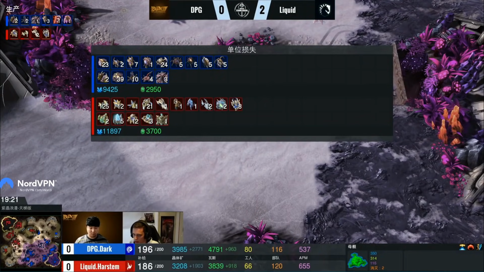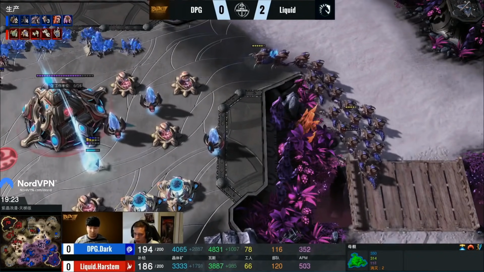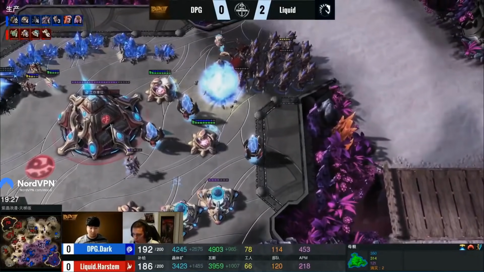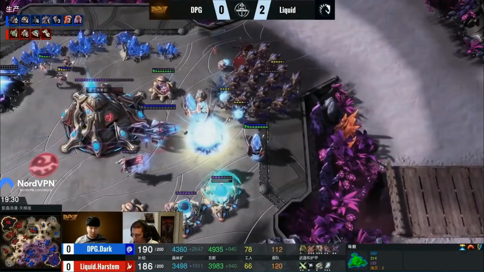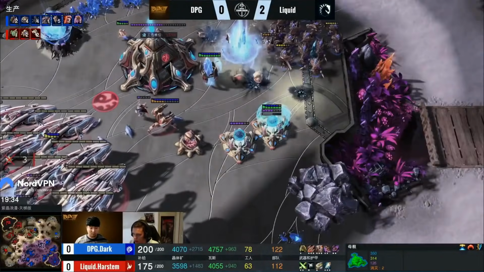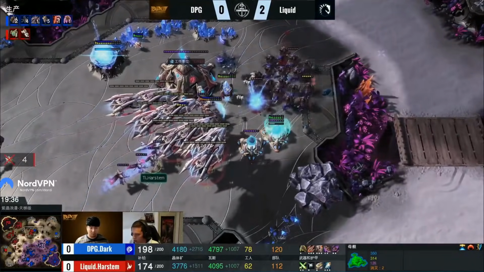It's actually, that really is the first time that Harstem's lost out in a little while, right? I liked it from Harstem, though, right? It was the right idea, but Dark was still prepared with enough to defend. Oh, he doesn't have a Storm on that High Templar just yet. That's a real shame, and now Dark is suddenly exploding around the map. He's going to hit the right, left-hand side.